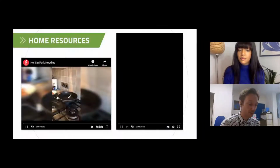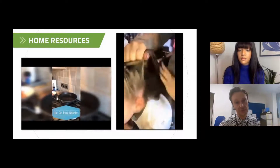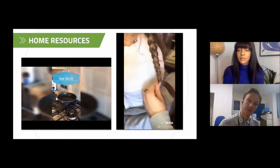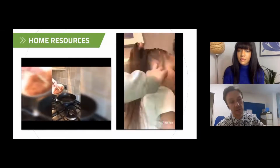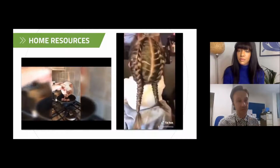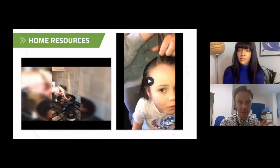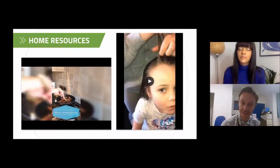And this has come along at the college, this ability to have our students using tools like TikTok to capture videos of our students carrying out haircuts, or on the left-hand side here, Justin doing tutorials at home in lockdown of how to make hoisin pork noodles, I believe it is there, and his students then made some and shared their work in the video call.